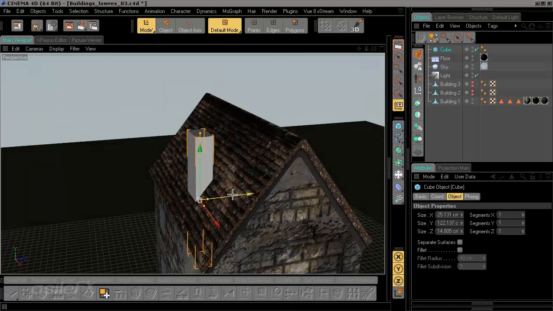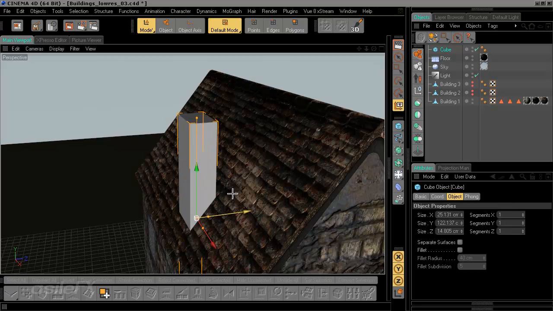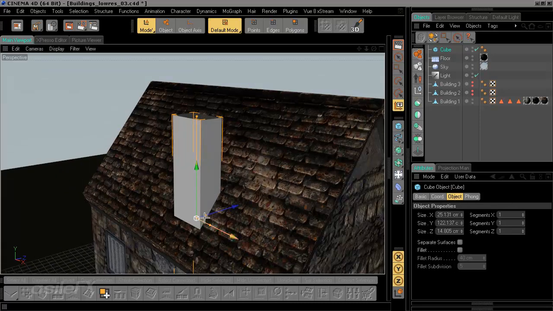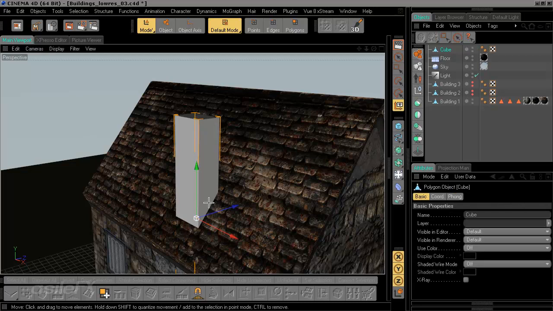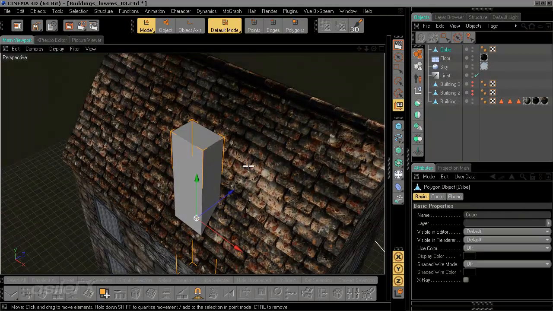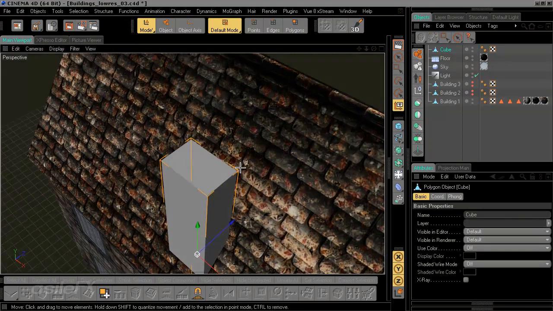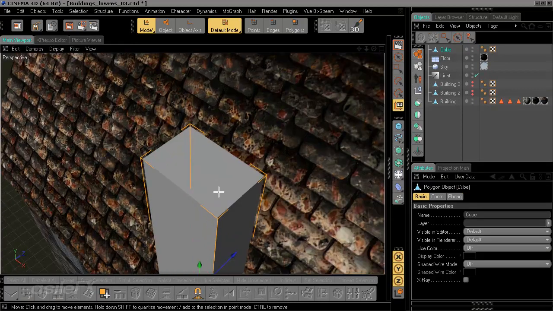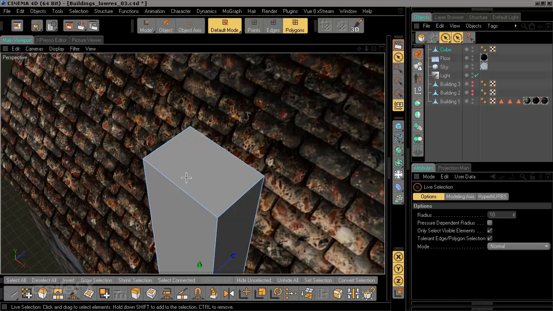So we could just place this on the side. I'm going to go ahead and bring this in a little bit more, and then hit C on the keyboard to make it editable. Now I'm going to go up to the top and switch to the polygon mode, live selection tool.